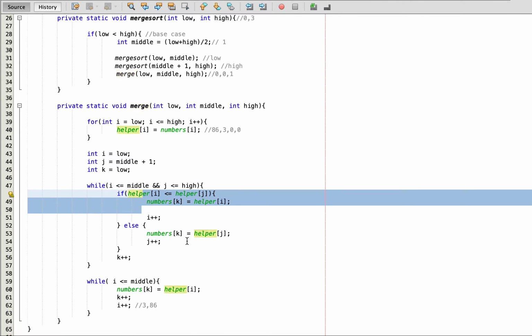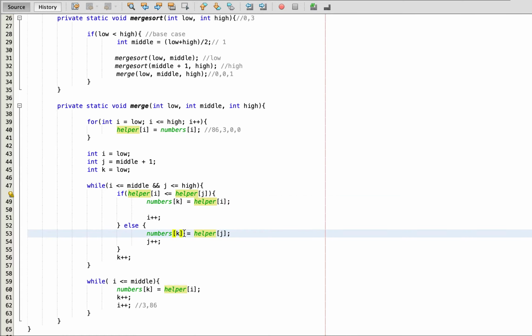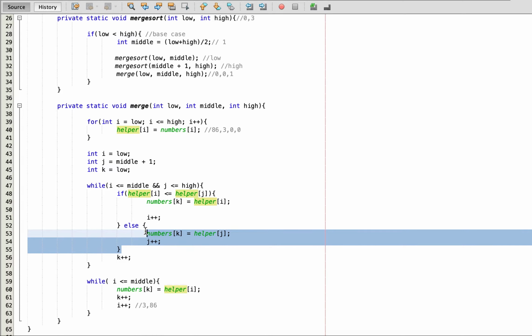If we find that our first element is greater than our second element, then we go with the else statement. And then the final while loop allows us to fill the remaining position.